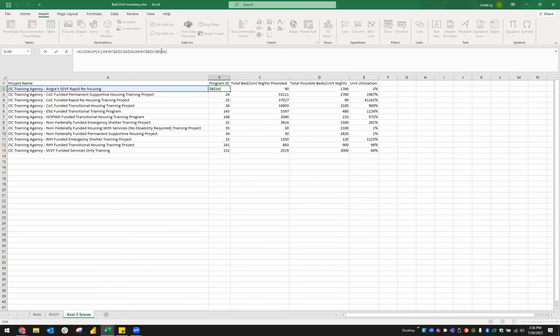So if you just go into a specific cell, you can go through which cell you want to lock. You would have to use the F4 function to do this.